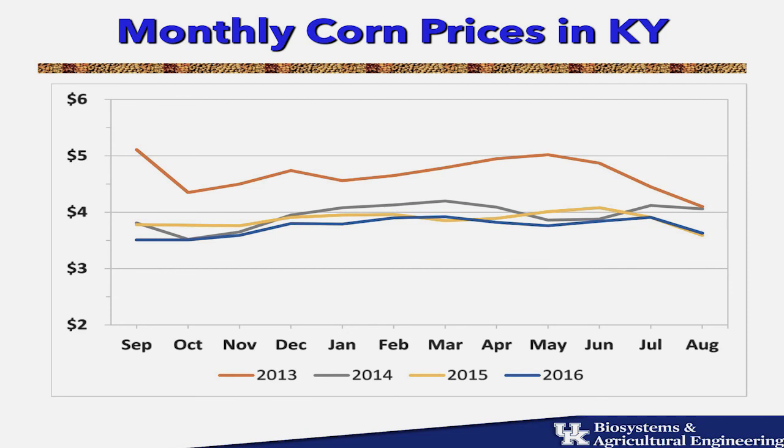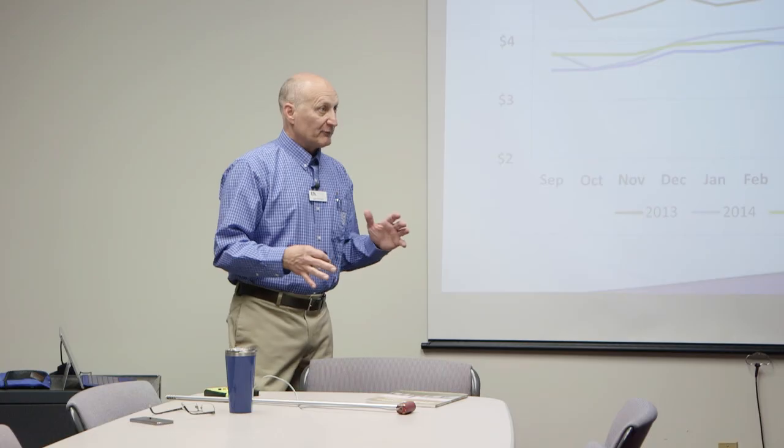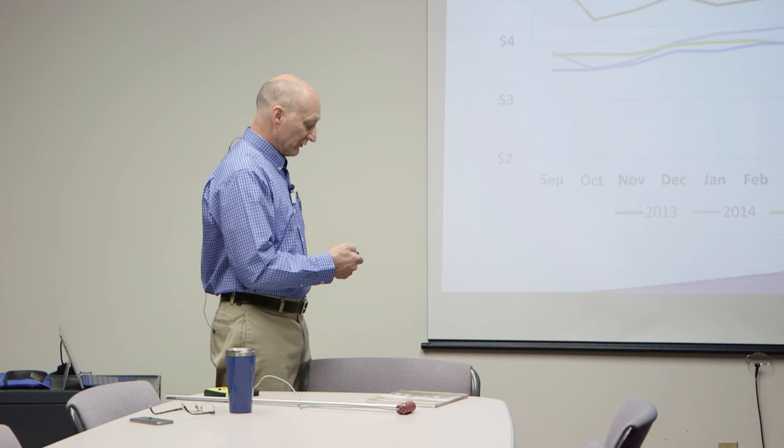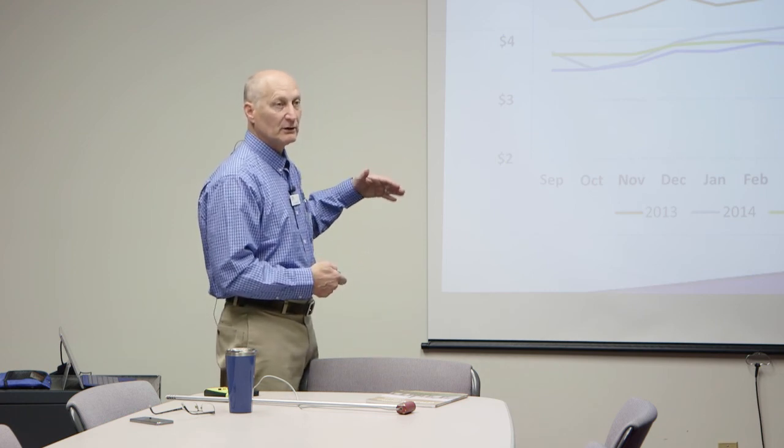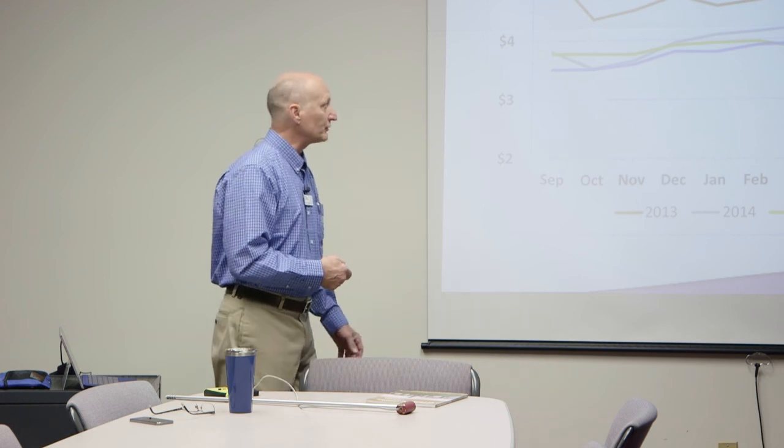And you can see in January and February a little bit of an increase over harvest time prices, and that's when a lot of grain is sold, as you know from your county. You see a lot of truck movement in January and February, especially when you're traveling in the western part of the state. But again, I think production and the need for storage is moving more to the center part of the state. But that's the incentive: you have a little bump in price, and with that return, you can pay for storage.